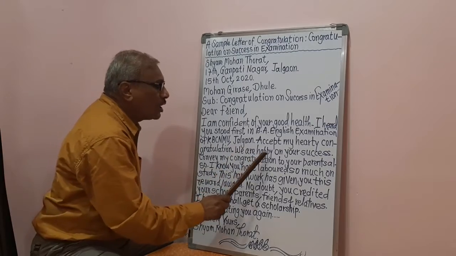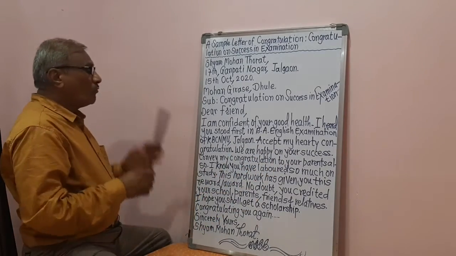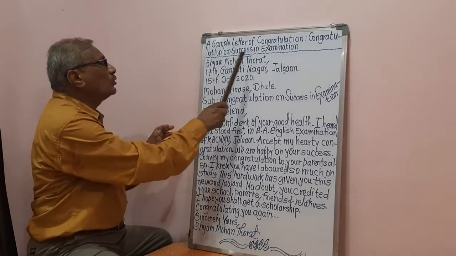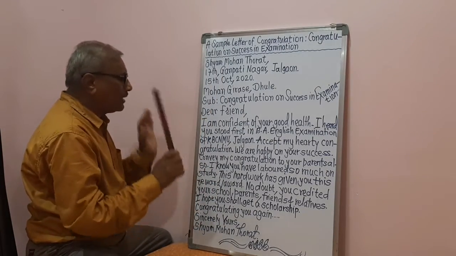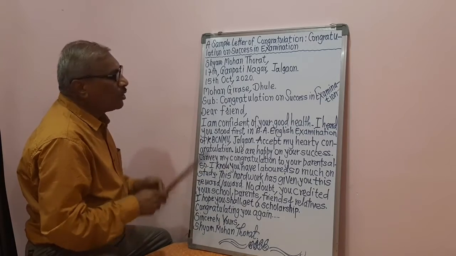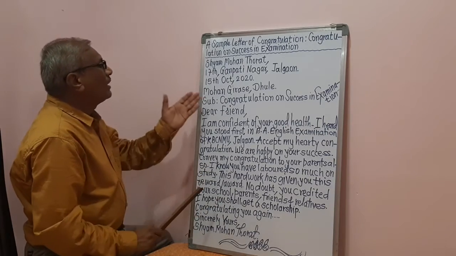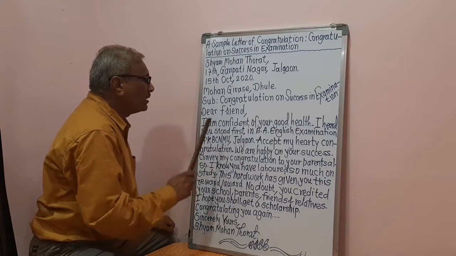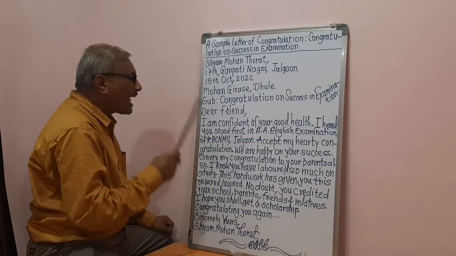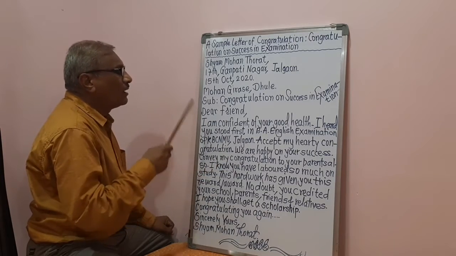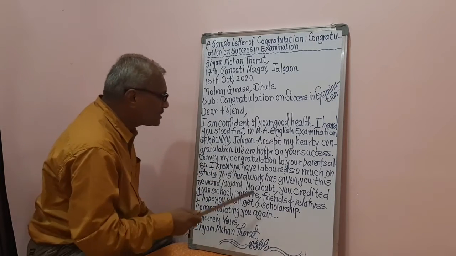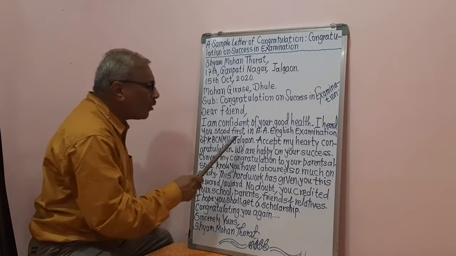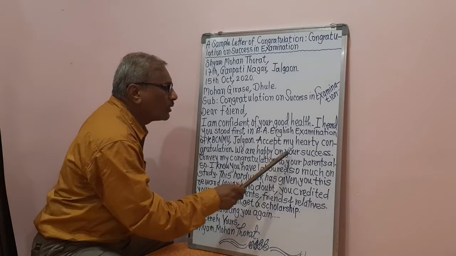We are happy on your success. It means that Shyam Mohan Thorat and his whole family are very happy on the success of Mohan Girase, because Mohan Girase has got the first rank, or has stood first in the BA examination, and that's why he assures him that we all are very happy on your success.